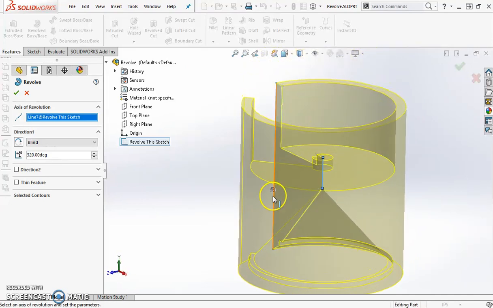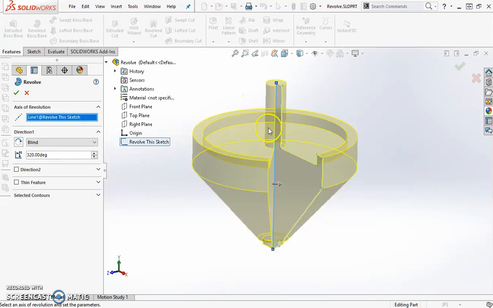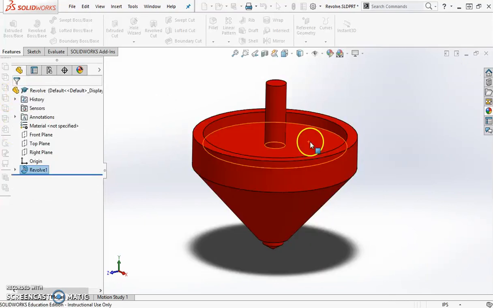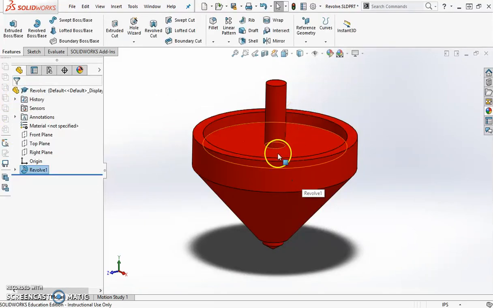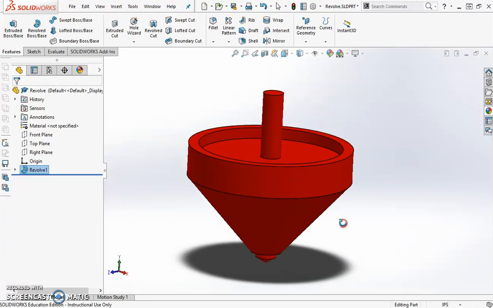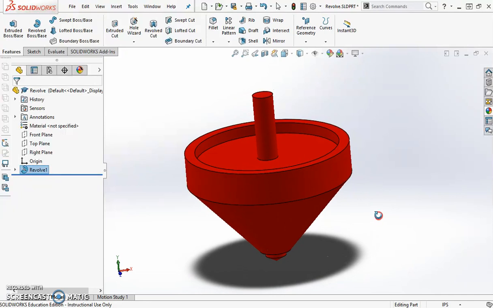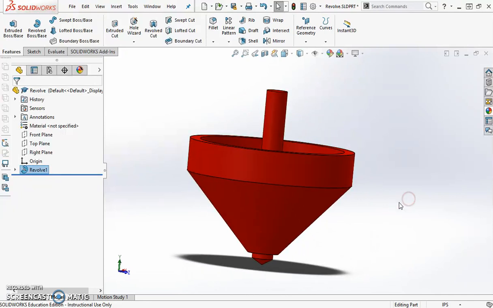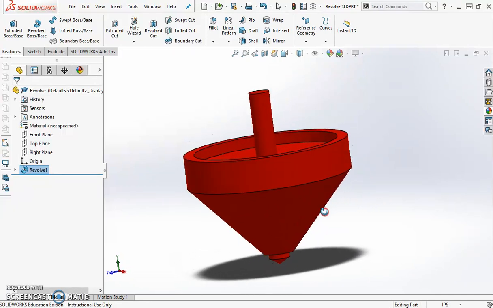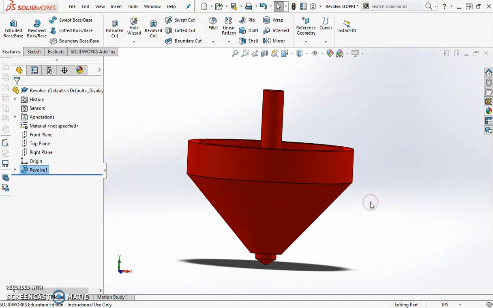But for right now, what we're going to be doing is making sure we have the inside selected, and we're going to make this 360 degrees. And we'll hit the green check. And I already changed the color to being red beforehand, just so it kind of looks like a spinning top. So you get the idea. You have to have a closed-in shape or a closed-in sketch with a line going down the middle or wherever you want it to revolve around. So you can save this demo, and then you can close out of it.